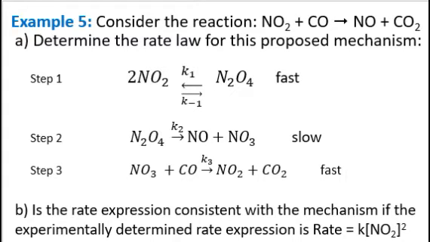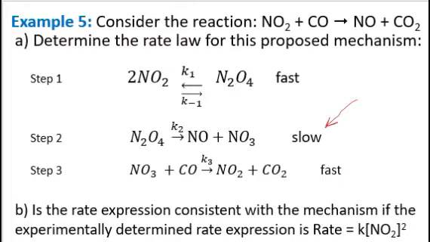So when we go to determine the rate law for this proposed mechanism, all we are going to be focusing on is that slow reaction, because that's the rate determining step. So the first thing we will do is write a rate expression that only involves K2 and our N2O4. Then once we're done with that, we'll realize that N2O4 is not part of the balanced equation, and we will need to set up some rate expressions to solve for the concentration of N2O4 in terms of other components in the equation.